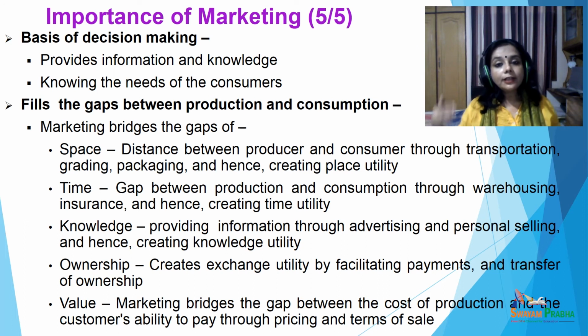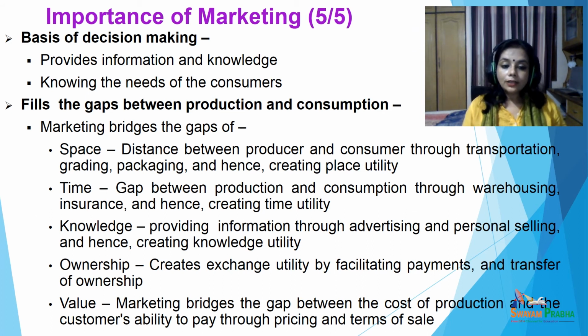Different types of gaps are there, because nowadays mass scale production takes place and the consumers are spread all over the world. So marketing bridges those gaps, like gap of space, distance between producer and consumer. That distance is filled up through transportation, grading, packaging, and hence all these create the place utility. Time, that is, there is a gap between production and consumption. This is filled up through warehousing, insurance, and hence it creates time utility.